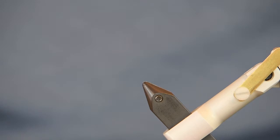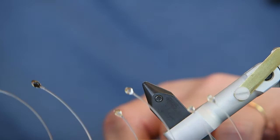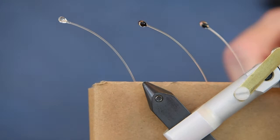Now to finish curing these, I'm going to take them outside and put them in the sun. You can see I've got a group here that I've already done that with, and we're going to use those for other steps. I just slide it into the top of a cardboard box that I've cut the top off of. Just slide it in the little holes there.